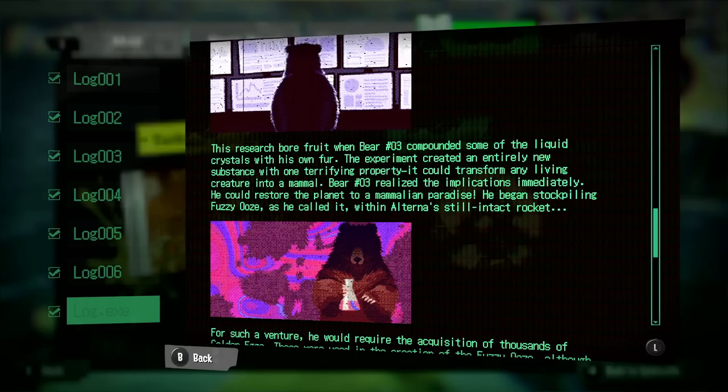Bear number 03 realized the implications immediately. He could restore the planet to a mammalian paradise. He began stockpiling fuzzy ooze, as he called it, with Alterna's still intact rocket.